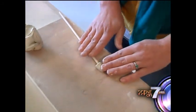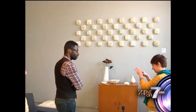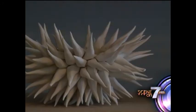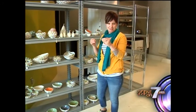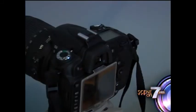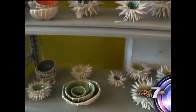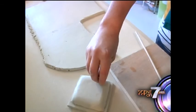Her work takes patience. It can take anywhere from maybe half an hour to an hour to do the little texture part. Wow. It ranges from the functional pieces to others that mimic nature's beauty. I also just look at natural textures and kind of pare them down. Heather's new studio is filled with inspiring photos and pieces that inspire her. They're fun and classic.